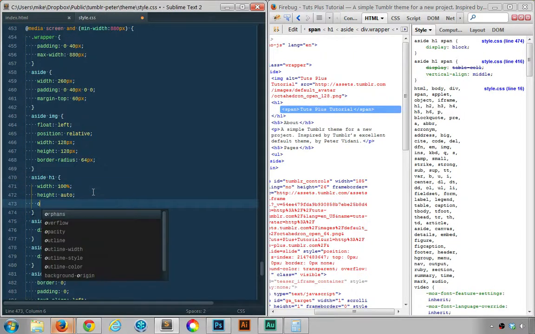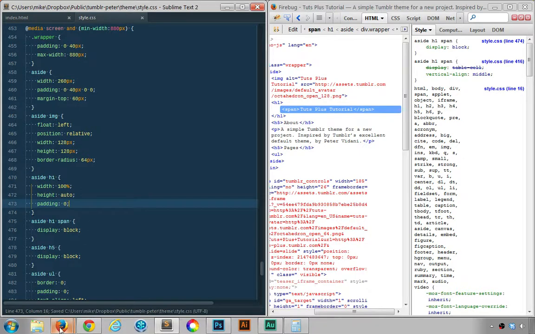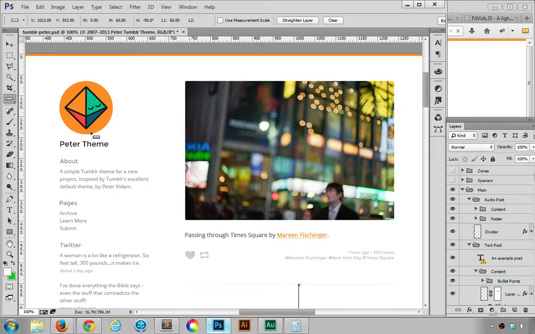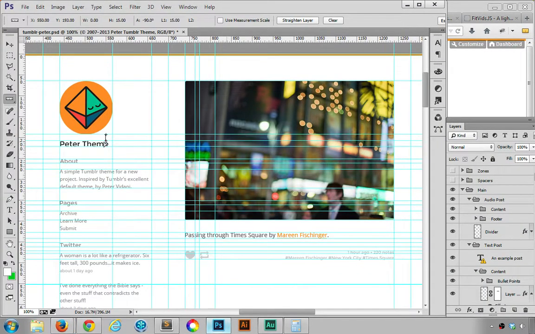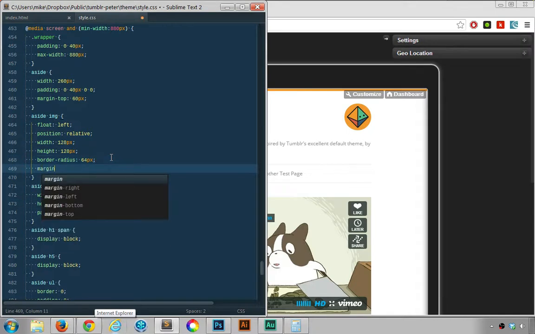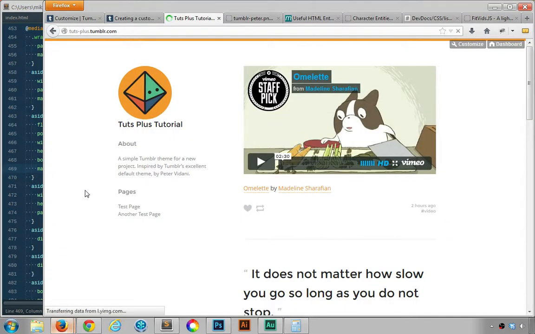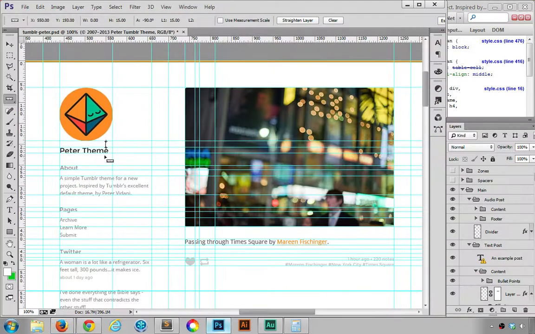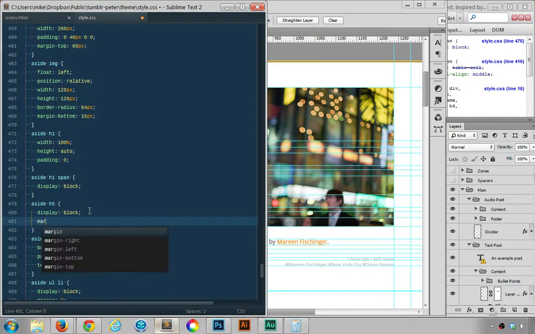We've got to take the padding value off, or reset the padding, like so. Okay, now let's go back to the design and just get our guides up, and let's see what the space here is. So that should be 15. So let's put a margin, like so. Okay, and then go back to the design, let's see what space here. So that's 30, and then underneath these pages, they should be both 15. So let's go to a H5, and then let's do margin bottom 15 pixels.